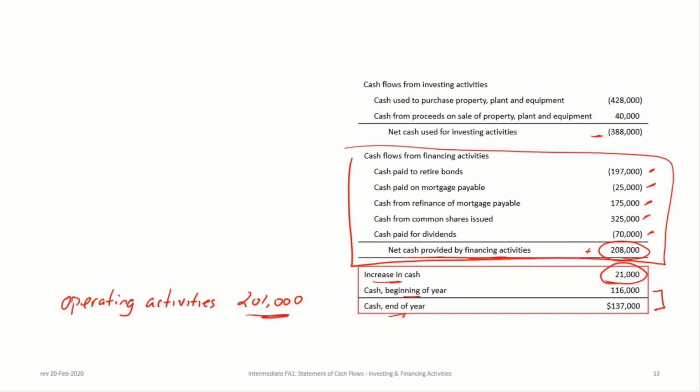If we've done our work correctly, this should reconcile to the beginning and ending amounts of cash on our balance sheet. And so if we look at our beginning balance sheet, our cash balance was $116,000. So if we take $21,000 change in cash plus the $116,000 at the beginning, that should give us the $137,000, our ending balance. This is the built-in check here. If we arrive at that number, we know we've done it properly. And in this case we have, so we have a little happy face.